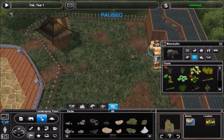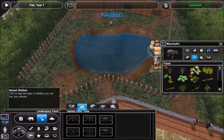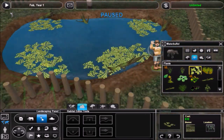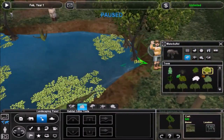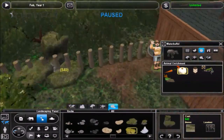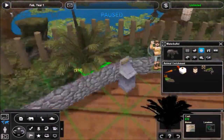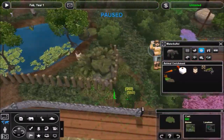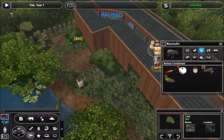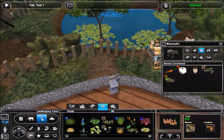Because water buffalo are wetlands creatures, I wanted to make sure I had plenty of water in there and give it more of a wetlands feel than the other exhibits I've done. I used mangrove trees and went with these rocks — they're actually the mountain rocks that I've used earlier in the zoo at the entrance, but I thought they'd look better in this sort of wetland swampy area rather than going with the Mediterranean rocks I've been using mostly in the zoo.